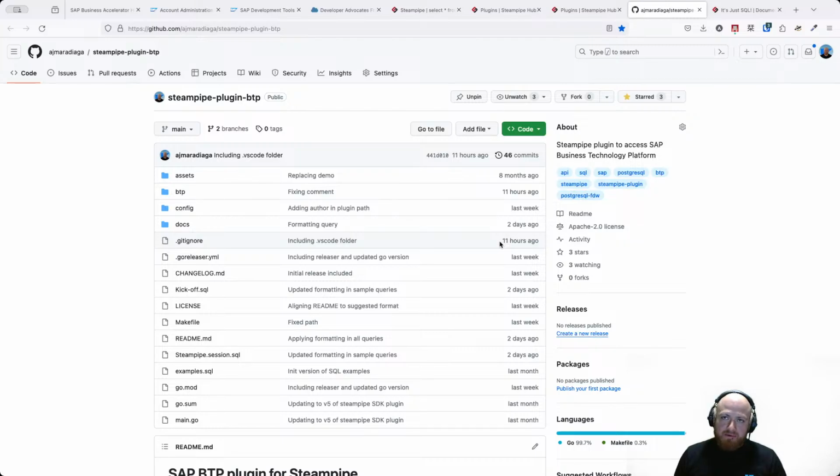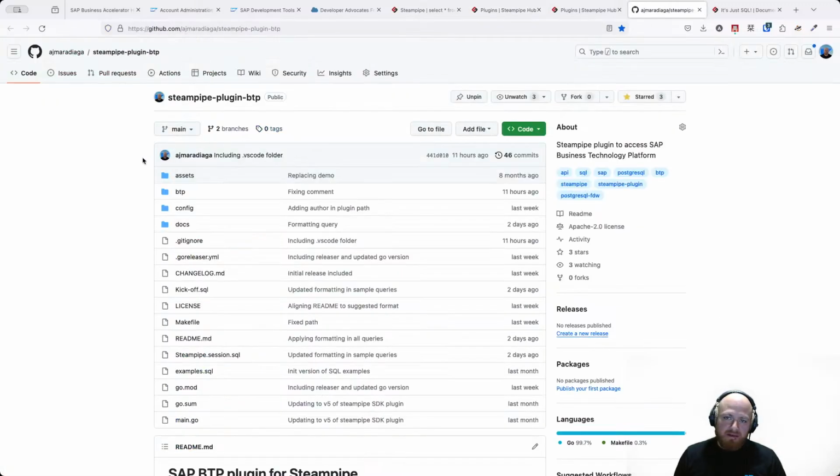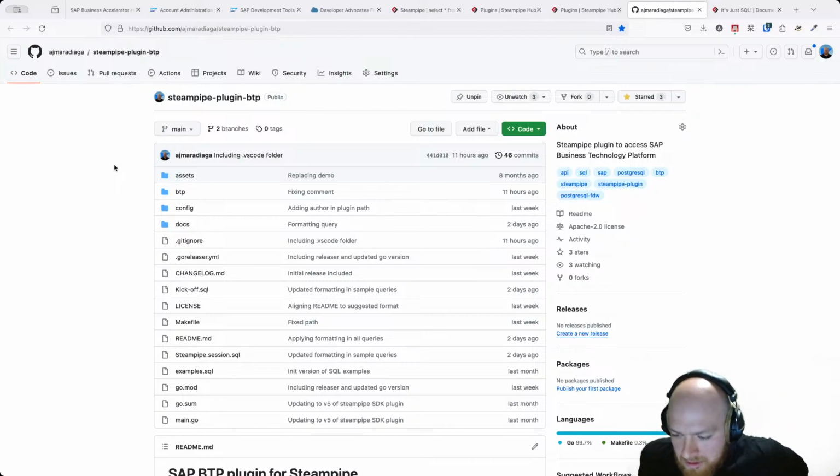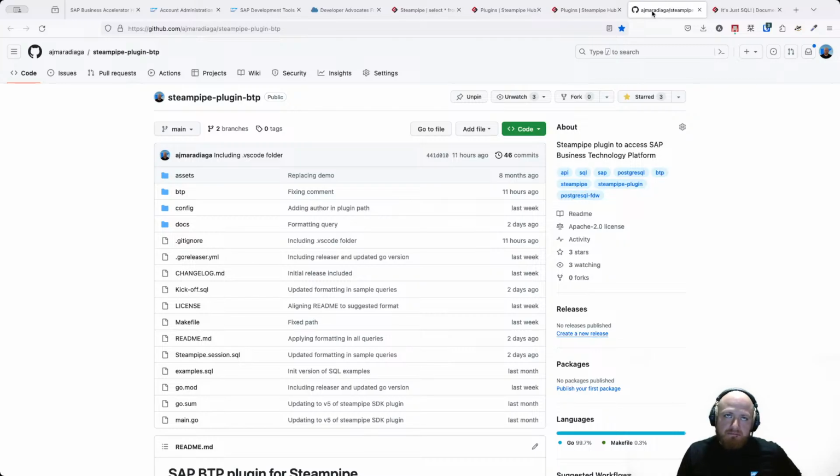And this is something that I've been working on because obviously I'm not happy that my favorite service is not available here. And I thought, well, you know what, we can get BTP there. So I've been working lately closely with the Steampipe guys. They've been helping me out to get the plugin in shape so that it's hub ready, so that it's available via the hub so the others can adopt it. So hopefully, there will be some iterations on it, I'm sure, but eventually, hopefully, it will be available just as any other plugin that's available in the hub.